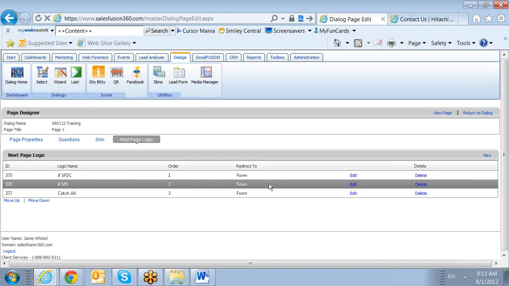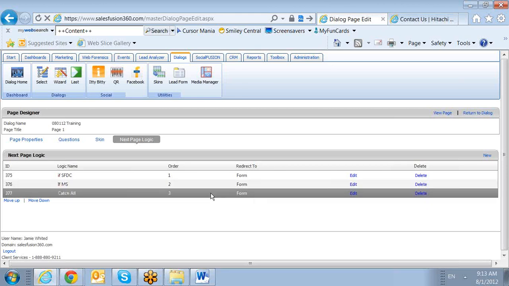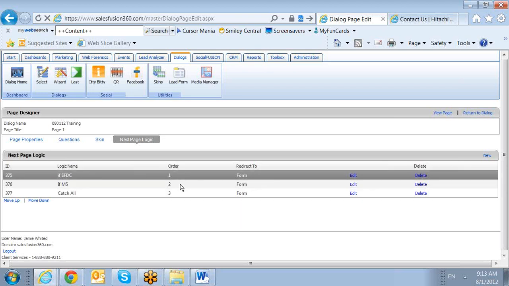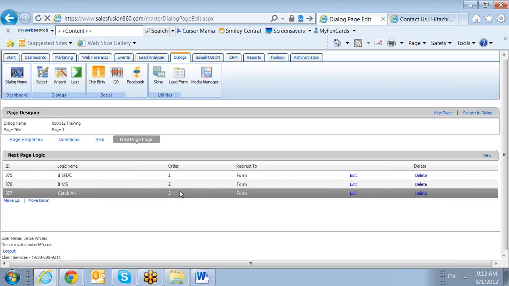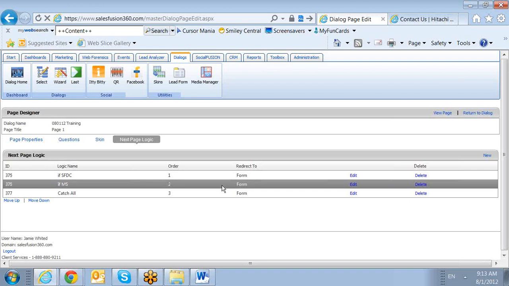And if it doesn't, it will continue moving down the logics until it finds a place that it belongs. Since logic number three is our catch-all, and there are no conditions that need to be satisfied, the person would be routed into this one. If I had my catch-all as number one, everything would fall into that bucket and nothing would ever go into these two. So you do have to repeat the logic back to yourself to ensure that you have it set up properly. You can also route people to URLs, as I mentioned, and you can do a mix of them. This one could have been going to a form, while this one may have been routing to the Microsoft.com website.